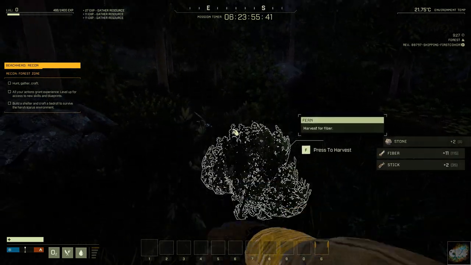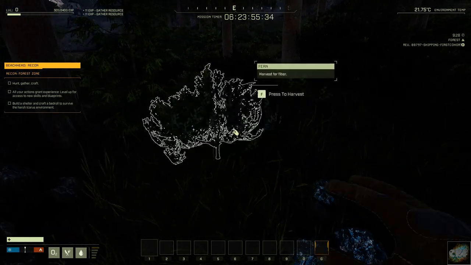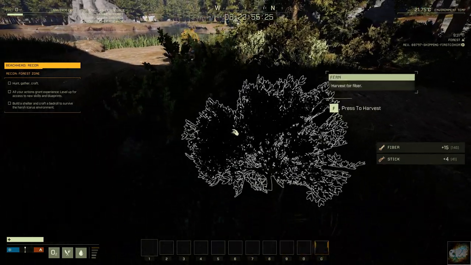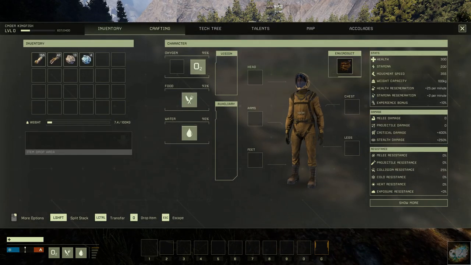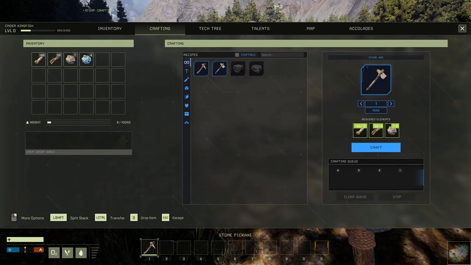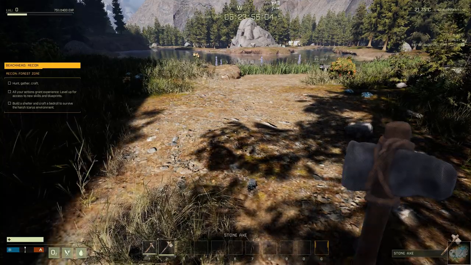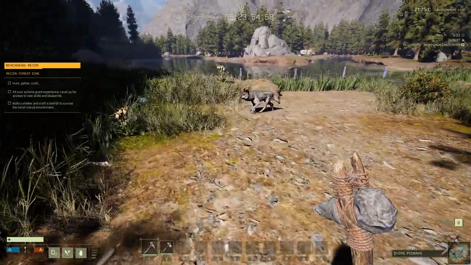So as you can see, I started grabbing fiber, all these different shrubs, that blue stones, that's oxide, that's what you need for oxygen. We wanted to get started as quickly as possible. So let's see if we got enough now for some tools. We can get our pick built and our axe built. All right. And so that will allow us to start being able to, oh great, a wolf right off the bat. Let's take him on.